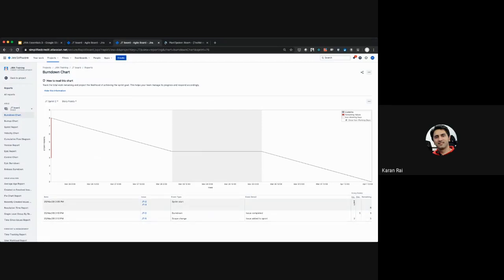So when we started the sprint, we had 8 points that we added and 8 were remaining. Then we burned down 5 points. So 3 were remaining. Then we added 2 points. And hence 5 are remaining now. And so you get an activity by activity update on how the sprint's going.